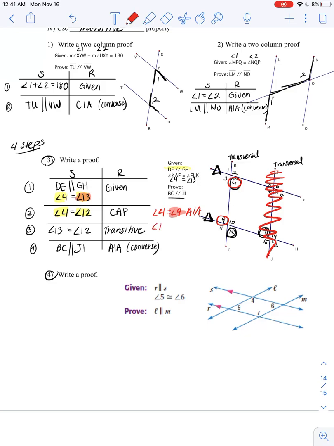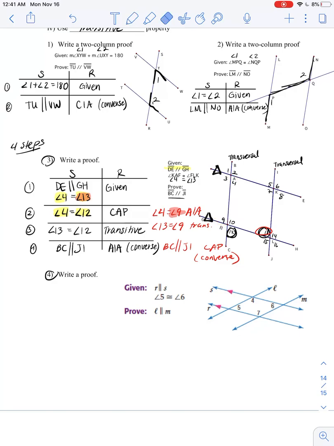In which case, when we use the transitive property, we would have done 4 is equal to 13, 4 is equal to 9, so you'd set 13 equal to 9. Again, transitive property. And then your last step would be still saying that the lines are parallel, but in that case, looking at 9 and 13, we would then say that's because of the corresponding angles postulate, converse. So you can see in that case, these are just swapped.